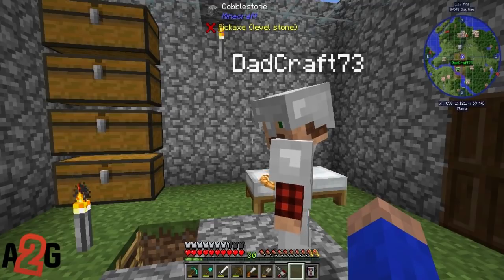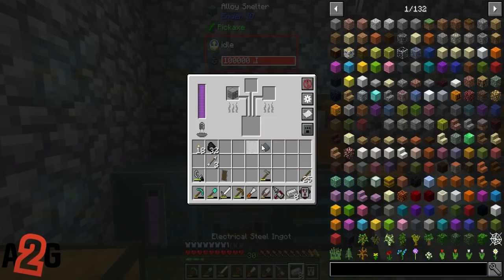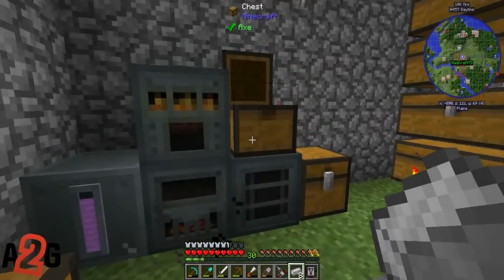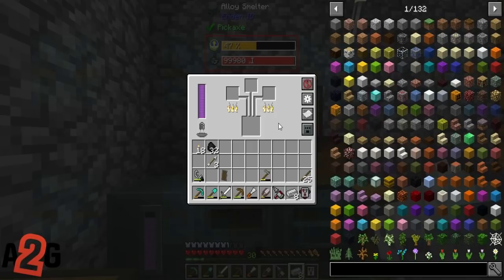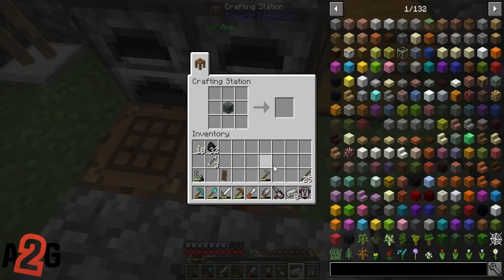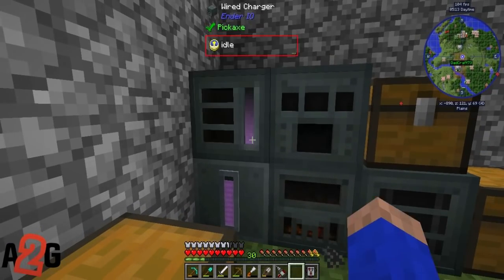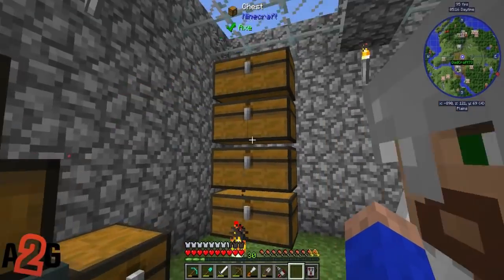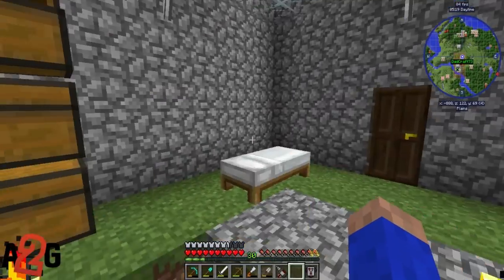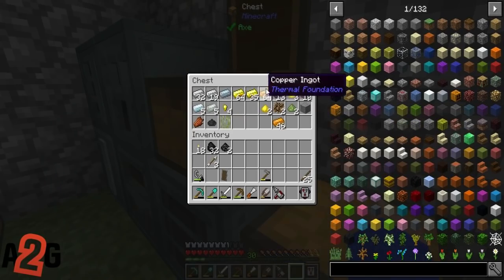Okay. All right, so I have this. I'm making that control. Fine. No. Okay, and then I need some silicon and something else. A diamond. We do? Why? Oh, okay. That's crazy. Okay, so I have a controller.